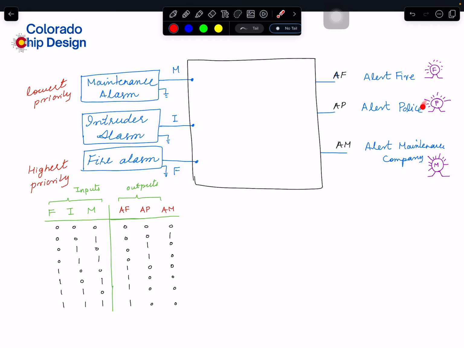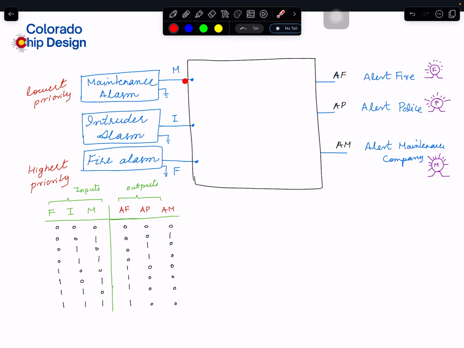And this thing I created as a light, an alarm, as a signal, as a call, or whatever you can think of, as some sort of indication to that department that you need to come and take care of it. Here I put this as an alarm or as a sensor. So each one produces an output. And you know, as an electronics engineering student, whenever there is a voltage, there has to be a ground. So when high voltage, like let's say 5 volts, is here, it means the maintenance alarm goes on.